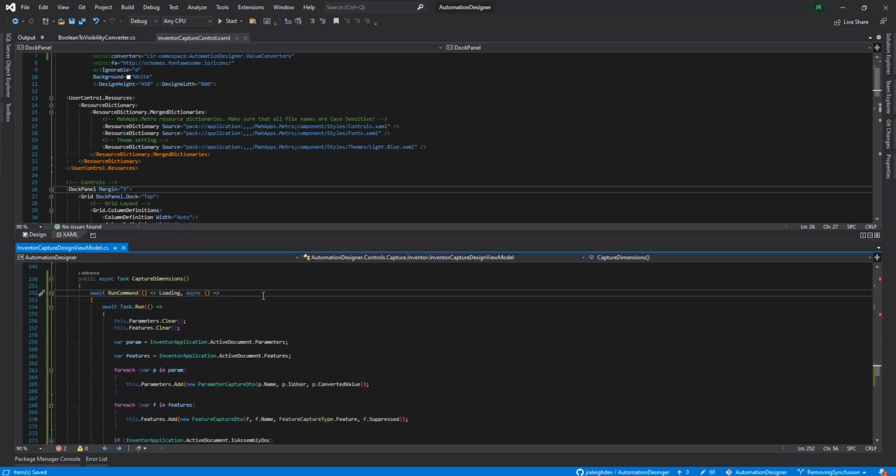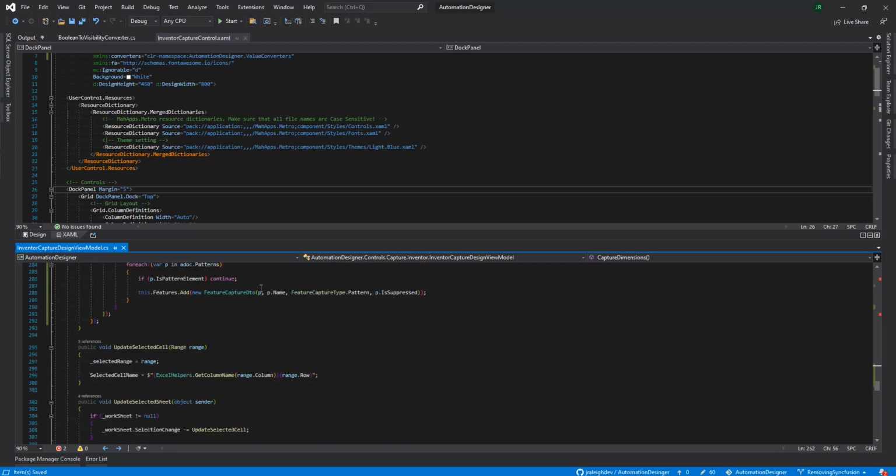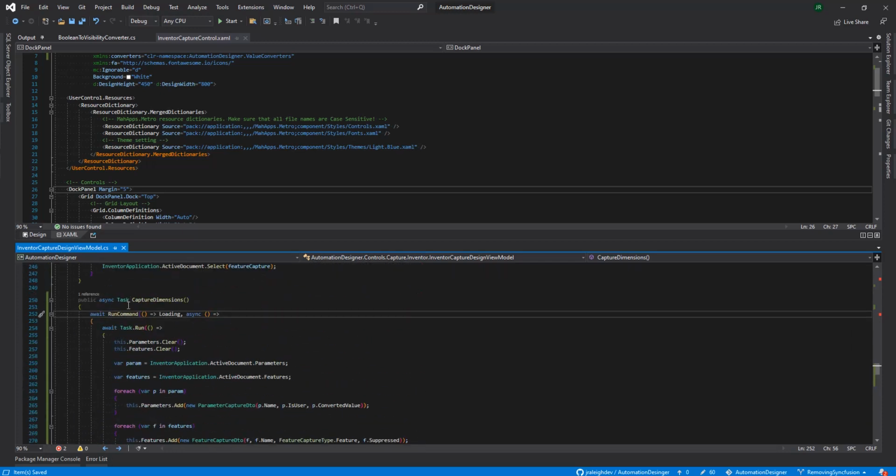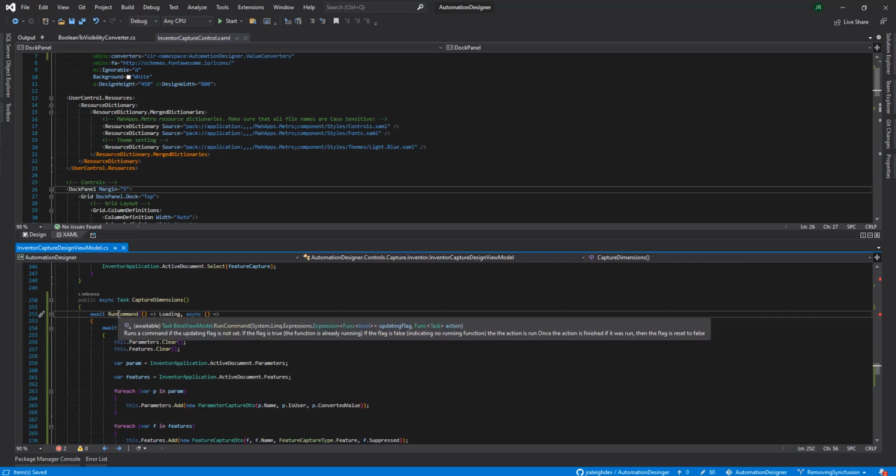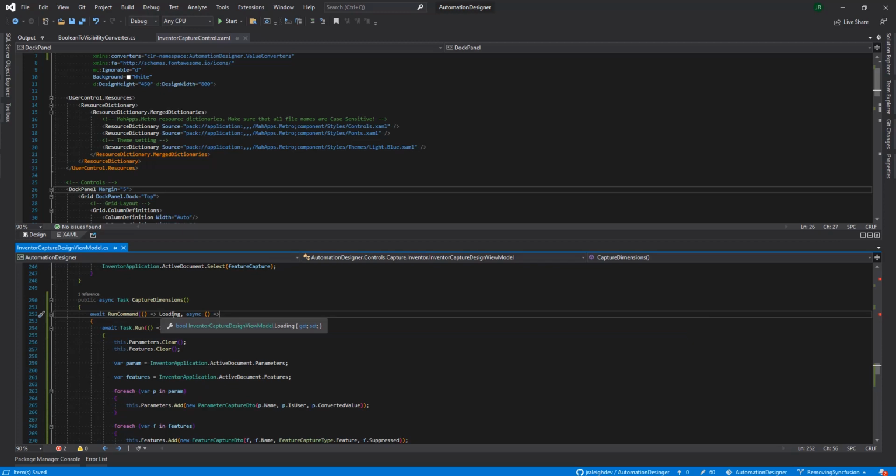Okay, now we're good to go. I always kind of forget a couple of these steps if I haven't done this in a little bit. Alright, so what a run command does is it'll constantly keep an eye. So it'll set loading to true when it's running, and then it'll run our task, and then it'll also keep everything in a finally statement.